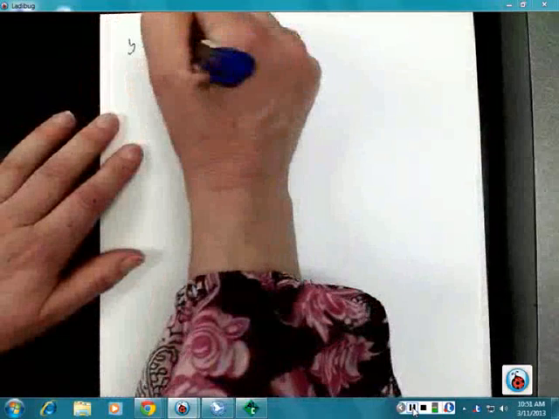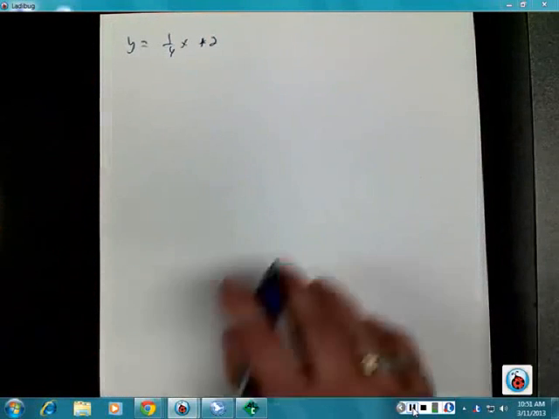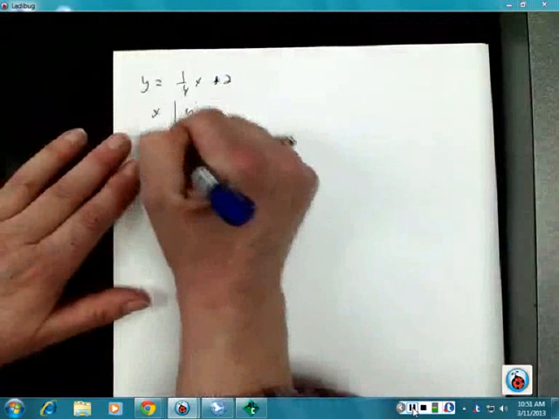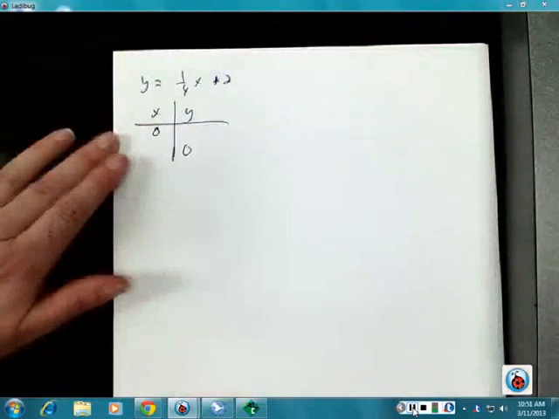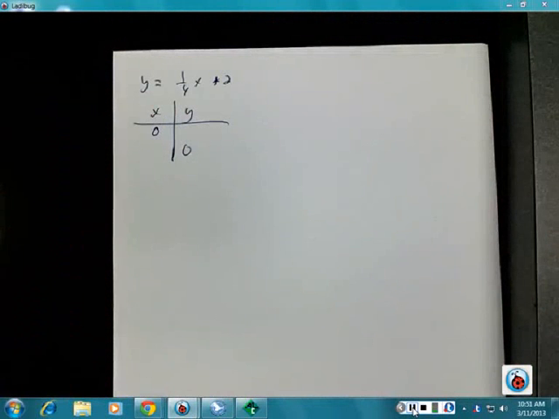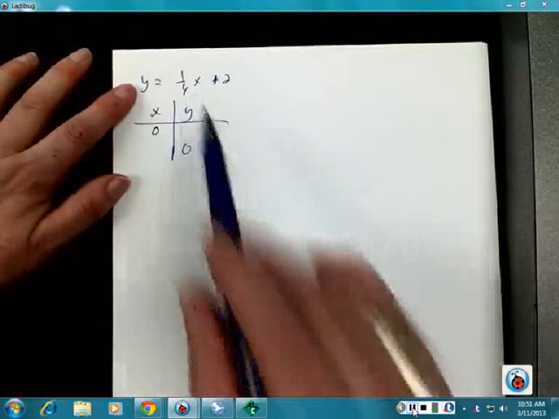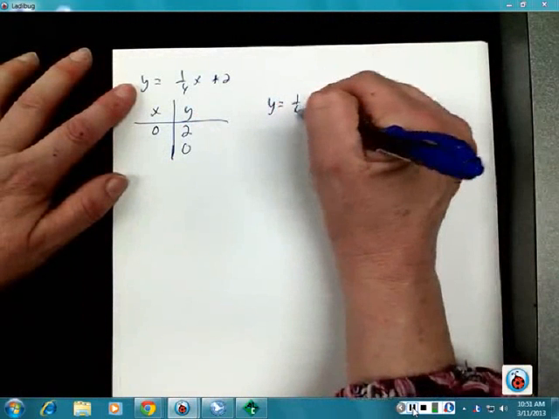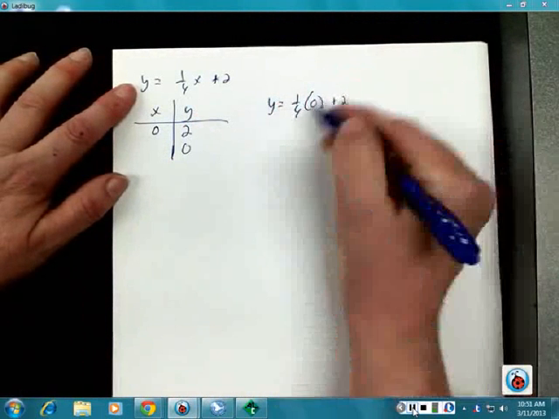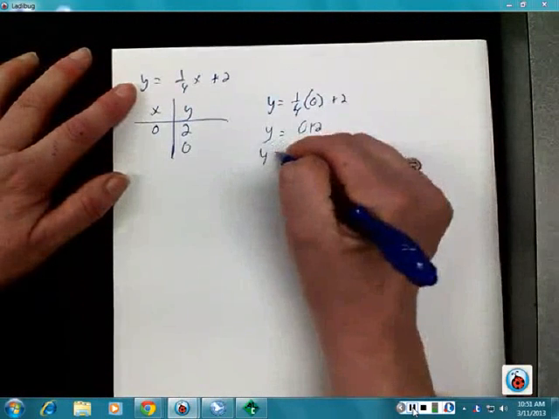Okay? So what about this one? We'll do one more. y equals 1/4 x plus 2. And so if we did our x and y intercept stuff, 0 in for x, 0 in for y, what 2 points will I end up with? So if I put 0 in for x, what's y going to equal? 2. y equals 1/4 times 0 plus 2. This 0 times 1/4 is going to give you a 0. So 0 plus 2 is y equals 2.